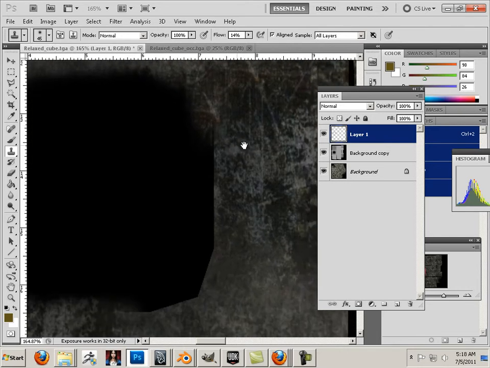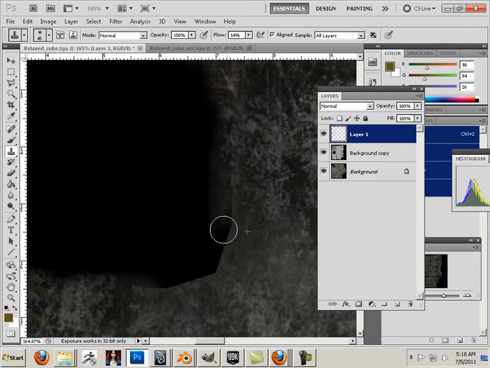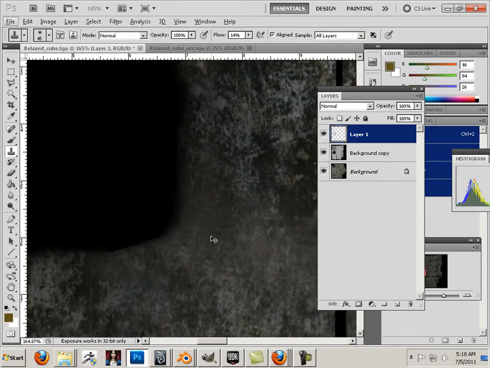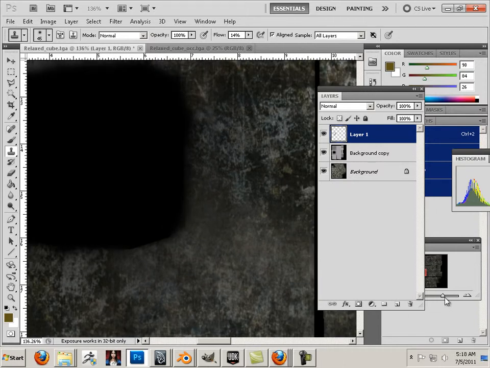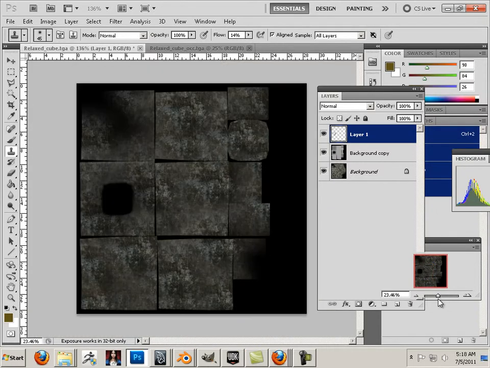So I'm overpainting the seam. Just like that. Will that cure it altogether? No, there's probably another seam, but we're going to go with it.